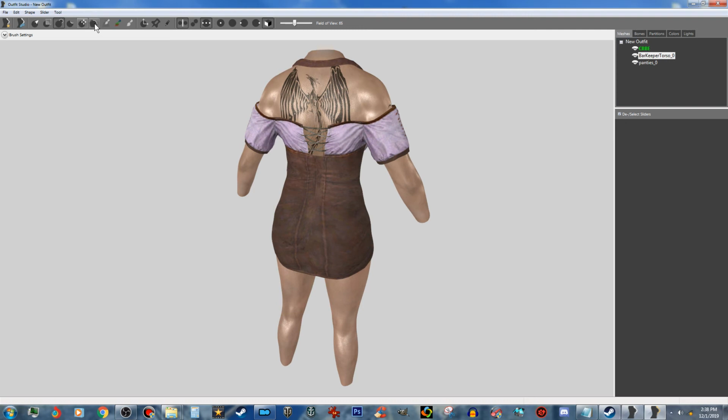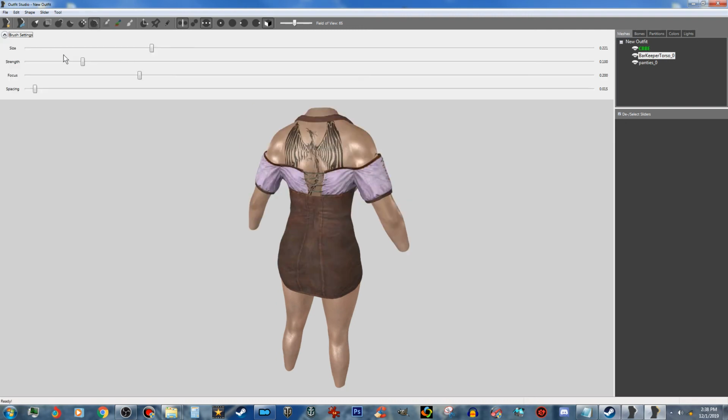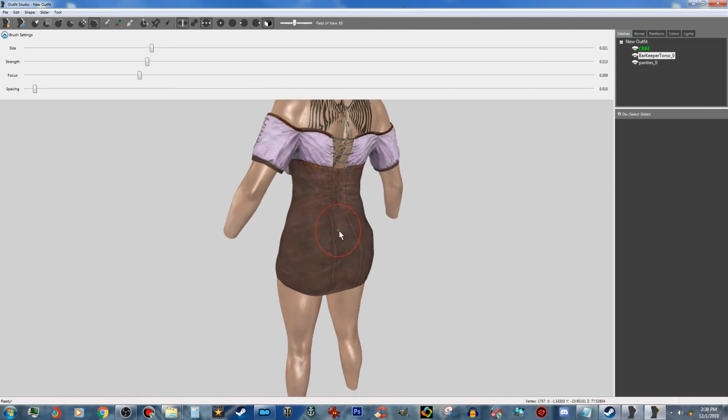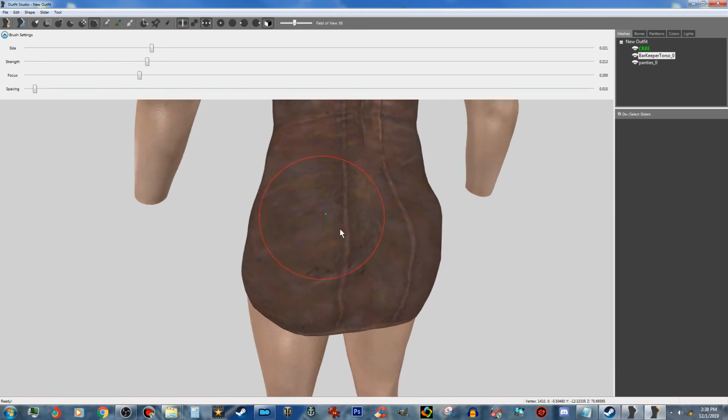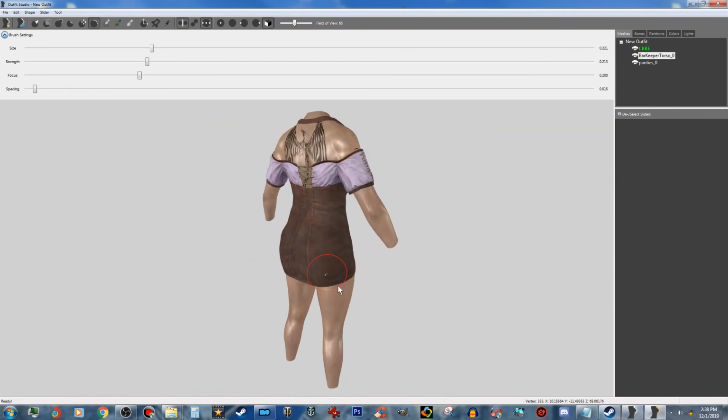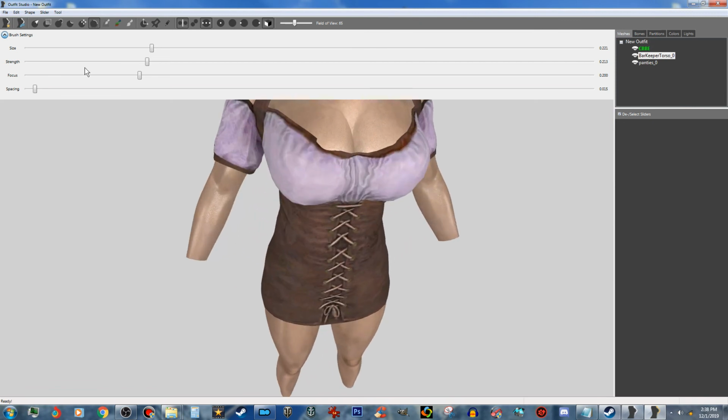So I'm going to go ahead with my smooth brush, and I'm going to kick the strength way up because I want to smooth the mesh in the back here, just to smooth it so it doesn't look so clumpy. And I can see that I'm going to need to do a little more work right here, just a little bit.